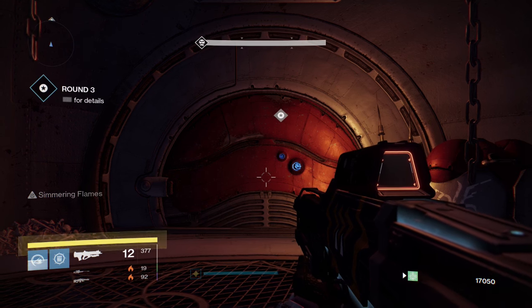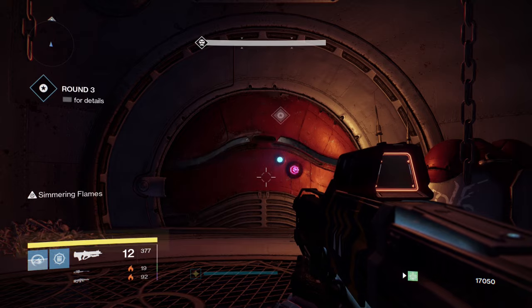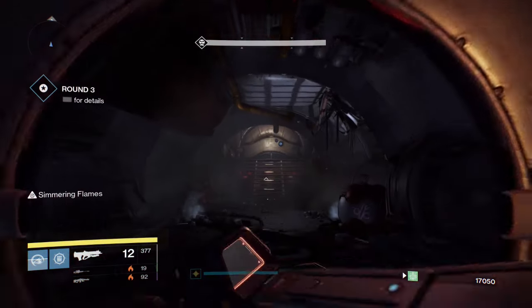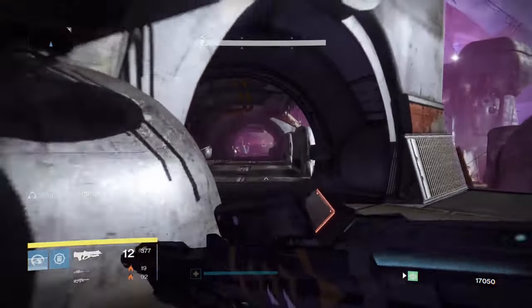So round 3 is going to be the pilot servitor. This one's not too bad on the boss itself. You'll be able to take him down pretty quickly with your sniper rifle. Just got to watch out for the vandals. There's not too much around that's going to get you, but there are a few dreg that can be painful.